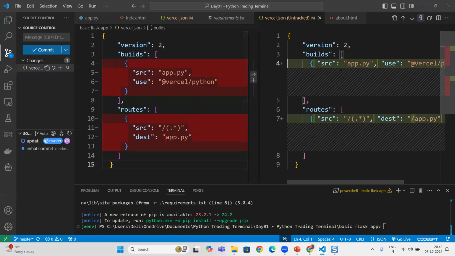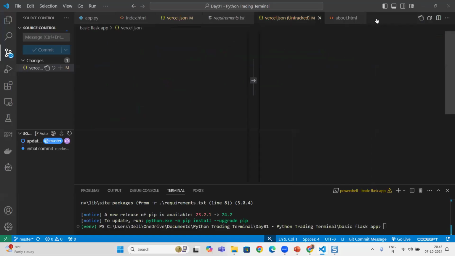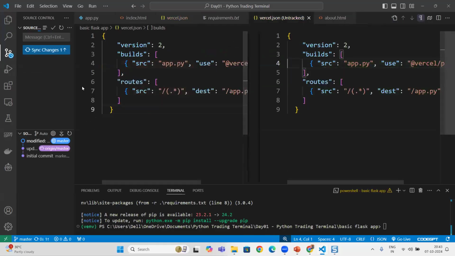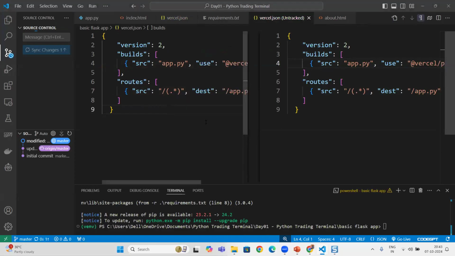That's what it says, but I don't see any difference over here. Let me commit it. Okay, that's my third commit I had done, but I don't see any difference between my old code and new code.